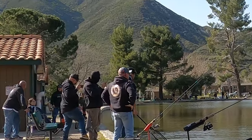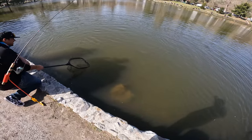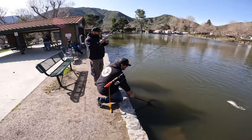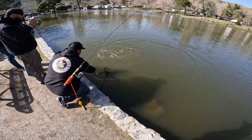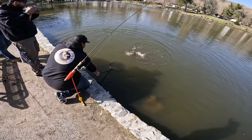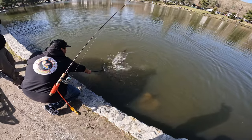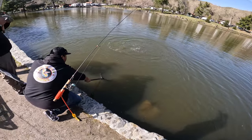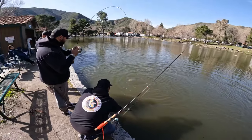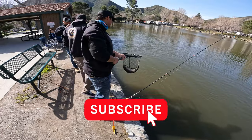That one looks bigger. That's what she said. Not quite. Yep. Yep. Damn, look at the bend on that katana. Wow, son. Eddie!